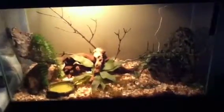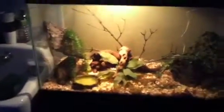The tank temperature runs at about 77.8. I try to keep it between 72 and 82, as those are the optimal temperatures for him. So right now it's at about 77.9, and that's probably just because I moved the bulb over an inch or so just now, trying to reposition it. But I mean, that's basically it.